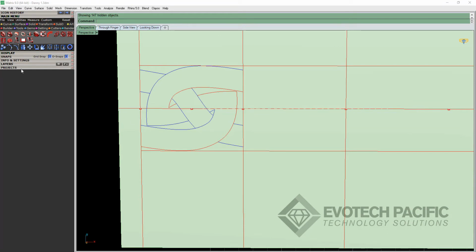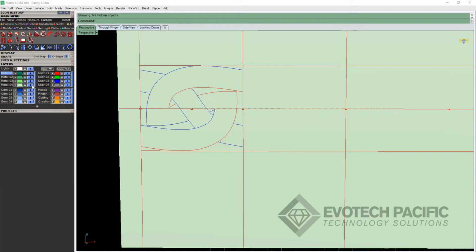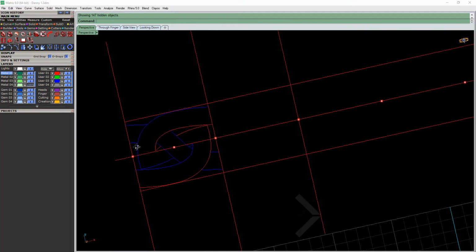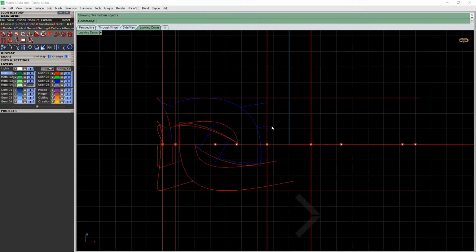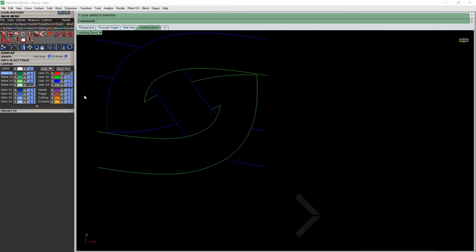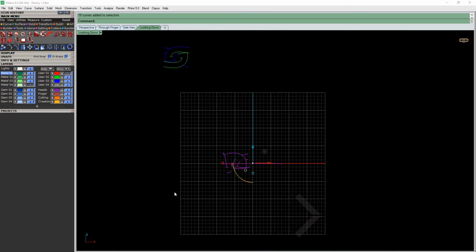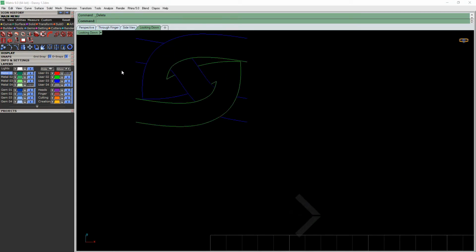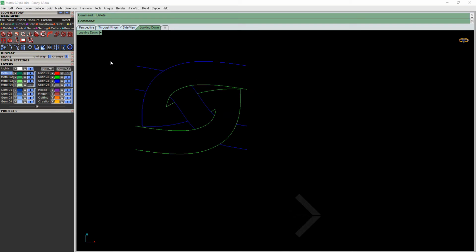Now before I start, I'm going to get rid of a few layers. I'm going to take away my base layers for starters. I'm also going to change the color of this layer to green, and also that layer there can go to green too. And then I'm going to turn off my red layer for the moment. Now this stuff here I don't need, so I'm going to delete it. Alright, so once we've got this pattern, I'm going to leave that where it sits. What I want to do is change that to green too.